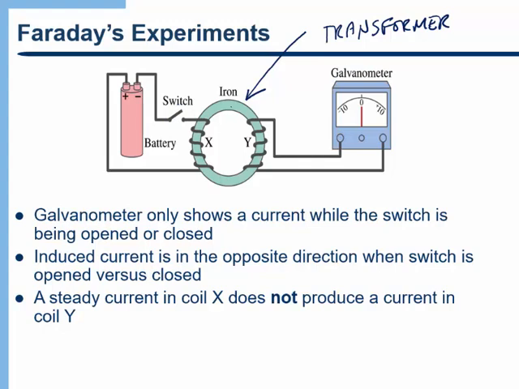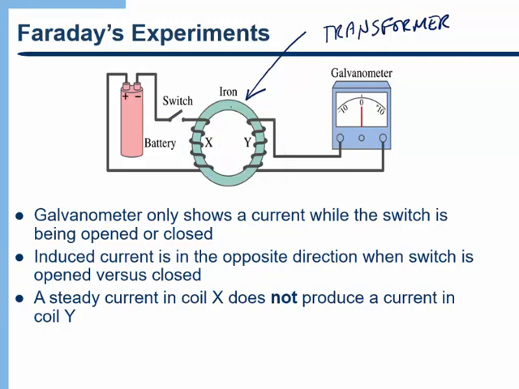Now, if you think about what we learned on the last slide, that should make sense to you. We know that when you close this switch, we're putting a current through this coil, and that generates a magnetic field. However, once the switch has been closed for more than a moment, the magnetic field being created by this coil is constant. That magnetic field is directed through this coil because of the iron. Magnetic fields like to stay in iron. But if the magnetic field created by this coil isn't changing, then there's not a changing magnetic field through this coil, and so we don't get a current.